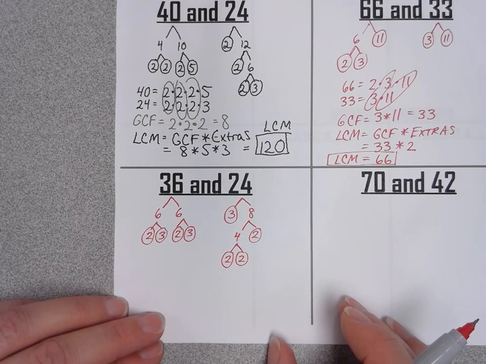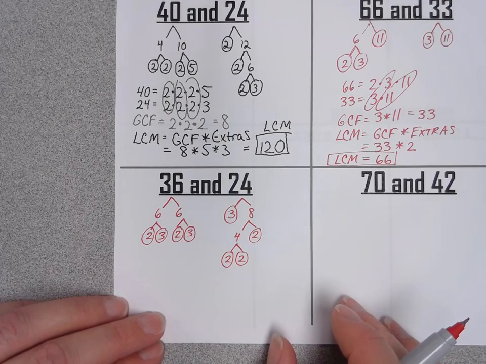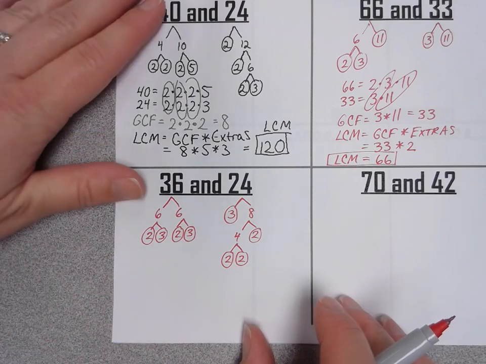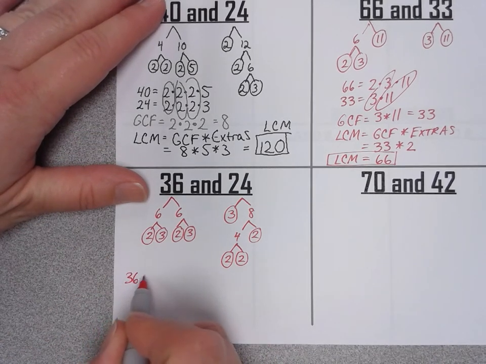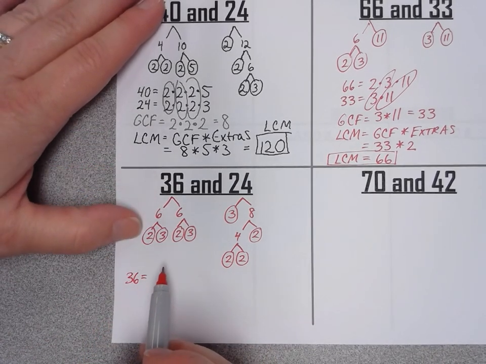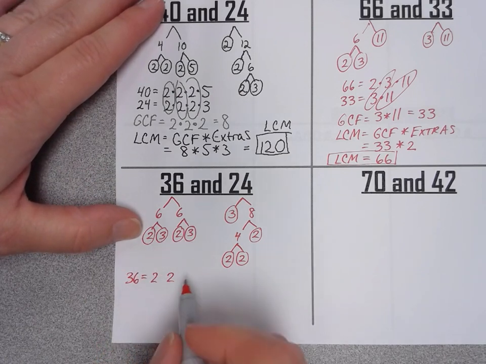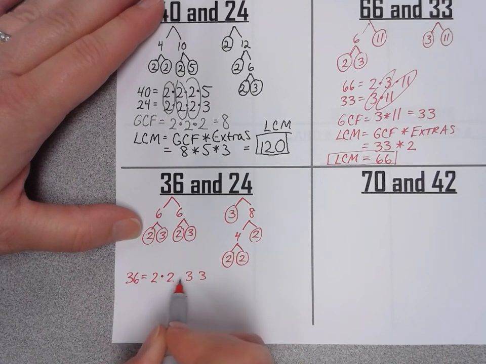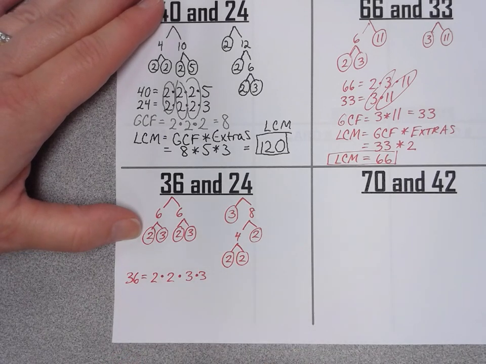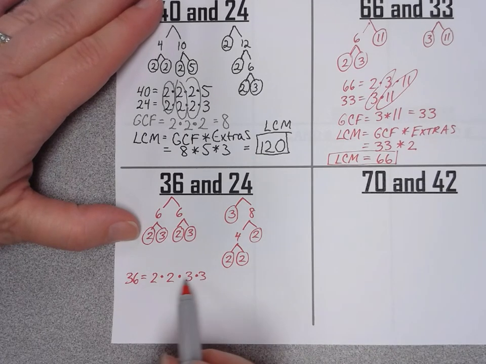So step 1, I made my factor trees. Step 2, order the factorizations. That really means take them and write them in a sequential order. So from 36, I have a couple of 2s, and I have a couple of 3s. You want to show some multiplication here because these are called factorizations. And in fact, 2 times 2 is 4, and 3 times 3 is 9, 4 times 9 is 36. It checks out with multiplication.